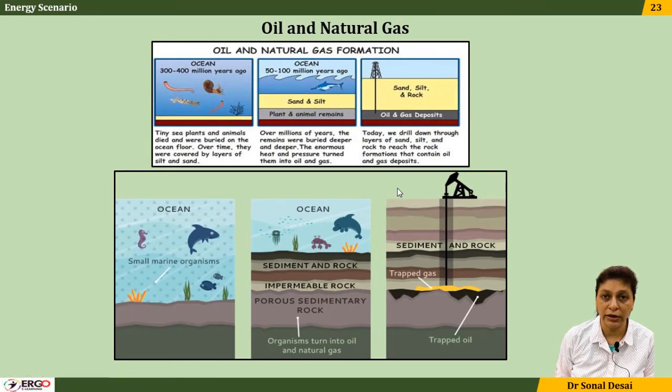Before going to oil and natural gas statistics, we should know how oil and natural gas are created in the earth's layers. It is assumed that whenever plants or sea animals in an ocean die and get buried in the layers of earth, gradually layers of soil, sand and silt are deposited. There will be huge pressure acting on it, and due to it, these buried plants and animals gradually turn into oil. So whenever we are excavating oil, it is beneath that layer, and that is stored oil. As shown in this diagram, this is trapped oil, and this trapped oil is below the ocean, at the bottom of the ocean, and from there it is taken out.